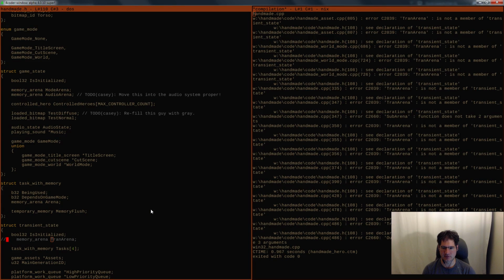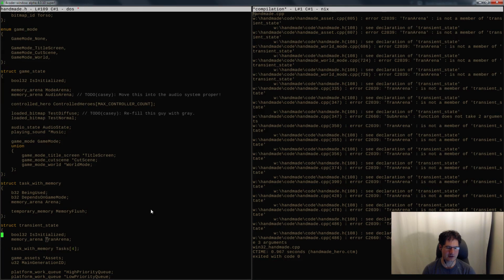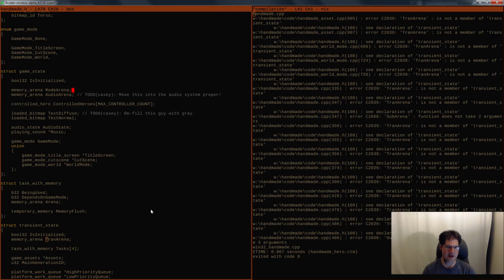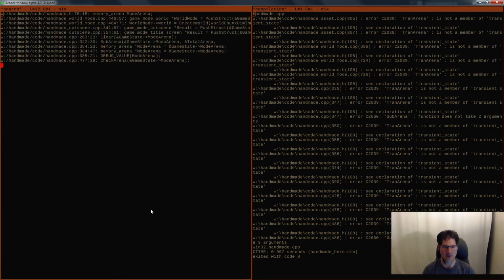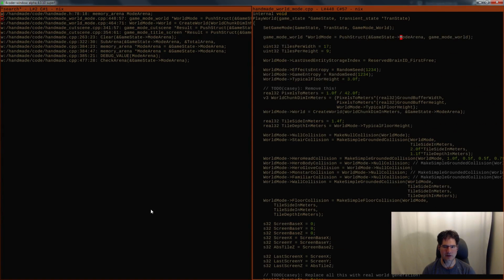You can see that it's kind of largely residual there in handmade.cpp where it's getting used, but I feel like there's a lot of risk there, because now people can't really use that transient arena in that way. But anyway, I don't know if mode arena would be appropriate here. If we actually do use mode arena in that way, then it probably is, right? Where we push on that stuff. But I don't know how much space we expect to give that normally.